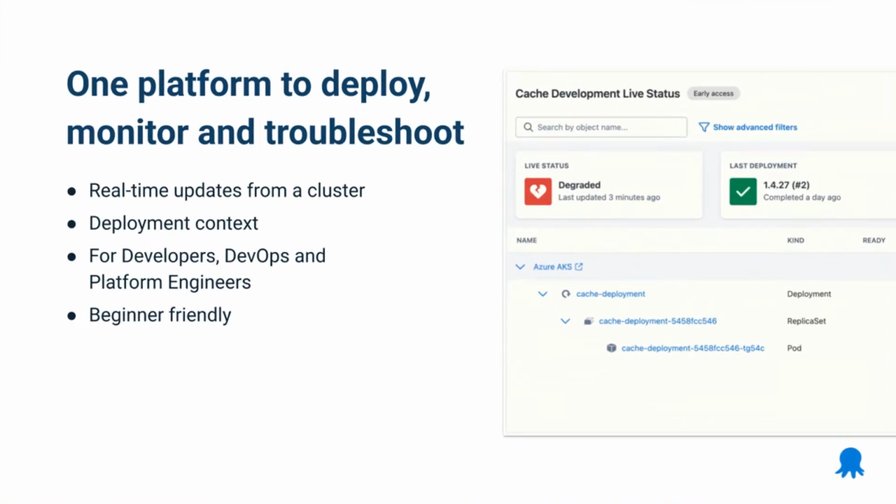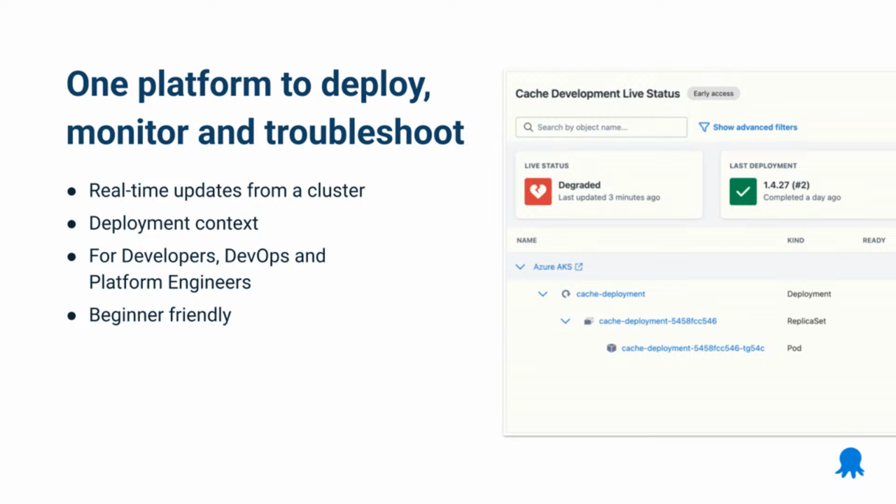First and foremost, what it is. It's a live stream of data from your cluster for all the deployed applications. With this new capability, we just turned Octopus into one platform, not just to deploy, but also to monitor and troubleshoot your applications. So after you deployed a certain list of objects to the cluster, you'll start getting real-time updates from a cluster, and these updates would be within deployment context.